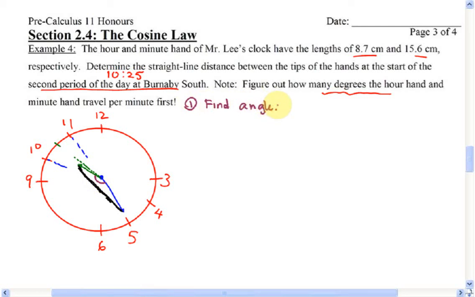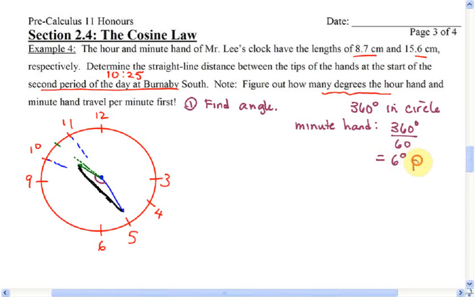Okay, before I give you the answer, I'm going to ask you to think about how many degrees are in a full circle, if I go a full circle around. 360, good. So notice there are 360 degrees in a circle. How many minutes are there in an hour again? 60. So the minute hand, let's talk about the minute hand now. How many degrees does the minute hand travel in 1 minute? That's right, 360 degrees divided by 60 minutes. Guess what? It travels 6 degrees per minute. So that's what I'm saying about the rate, okay?